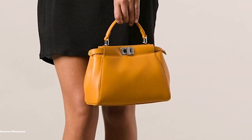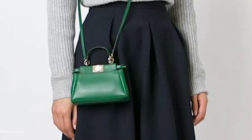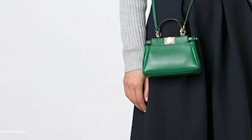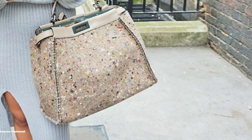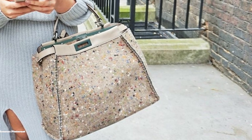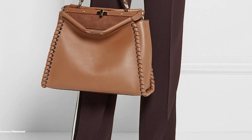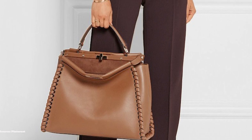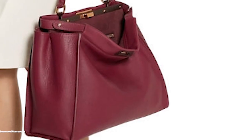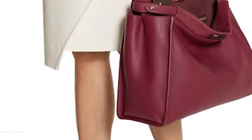The Peekaboo Bag takes its name from the popular children's game Hide and Seek, and also gets its name from its unusual construction, where the two internal compartment halves are divided in the middle by a rigid partition by a metal bar. This creates a front flap that can be pushed down to reveal the central partition and the artistry of the bag inside, giving the Peekaboo an element of surprise — revealing the interior with the engraved Fendi logo plate. The Peekaboo is crafted from smooth or grained calfskin leather and opens up to a Nappa leather-lined interior with two big spacious compartments, an inner zip pocket and elements of gold hardware, including the twist lock on the front and back of the bag and metal stud feet to protect the base.